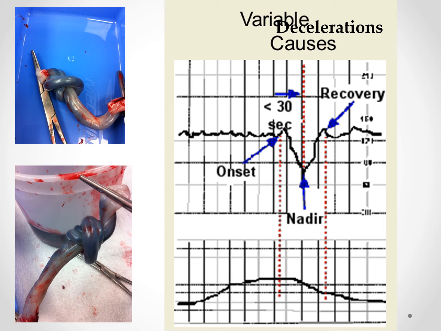In addition to that, we have to put together the other pieces of information. What stage of labor is this mom in? Is delivery imminent, or is she very early in the process of labor? Also, are there accelerations present? Is there variability present? With the absence of accelerations and the absence of variability, and the presence of variable or late decelerations, this is a much more serious case that we need to pay attention to and look at.